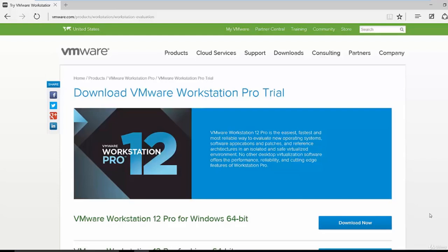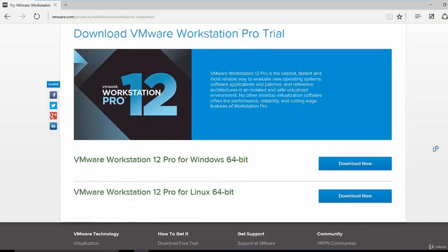So now the next question you may ask is, what are the tools that can virtualize your system? So there are many options available to virtualize. We have a paid tool called VMware Workstation, and in this video we are going to talk about it. In my next few videos I'll be talking about VirtualBox. So VirtualBox is a free tool to create virtual systems, and it works similar to VMware.